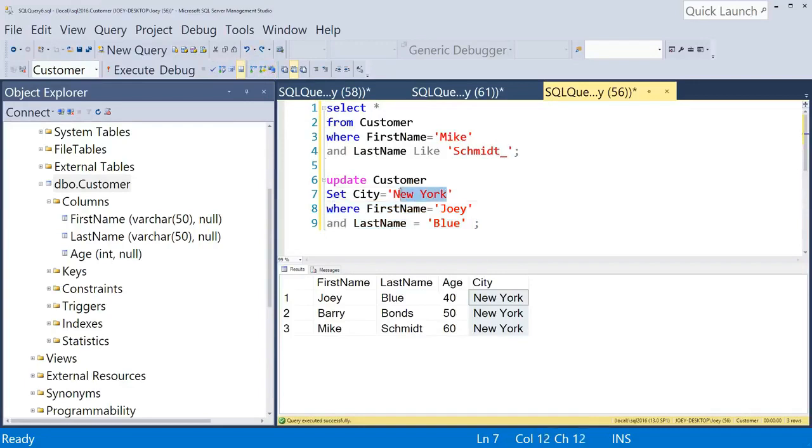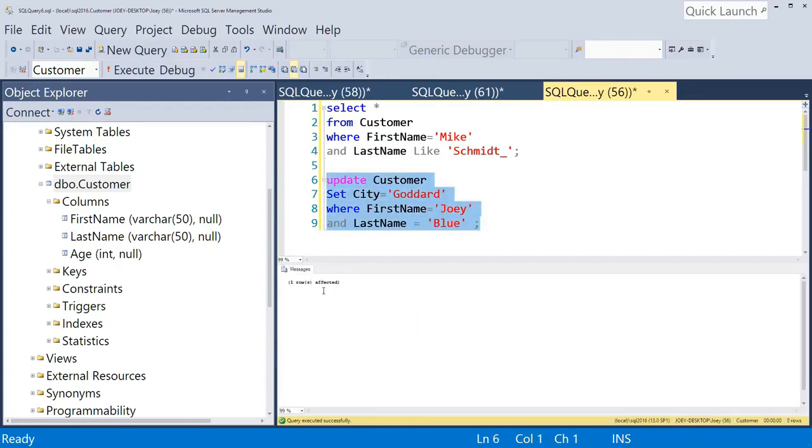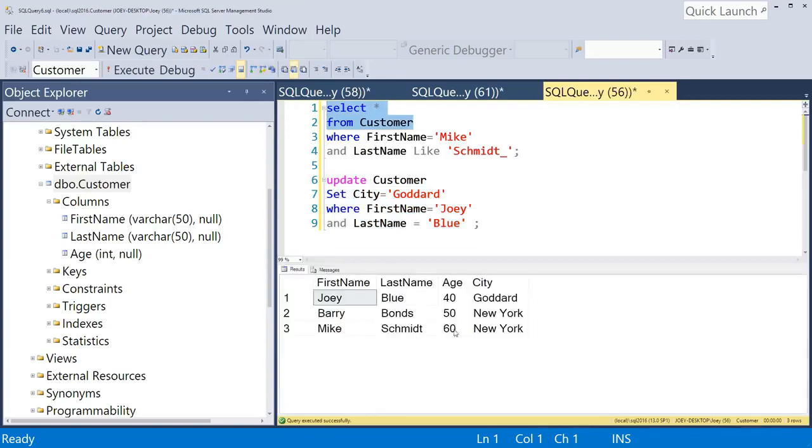There's also undos up here. And if I want to just update my city, Goddard, it updated one row. If we go back, now Goddard's updated. You can also, if we want to update Barry Bonds, we can update him, San Francisco.